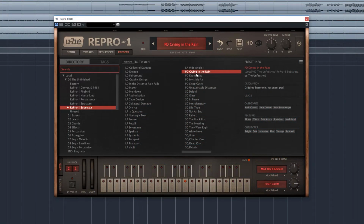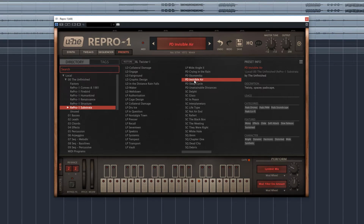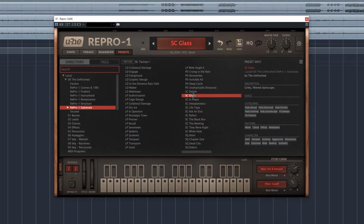Then we've got a little bit of pad stuff. Obviously it's a mono synth pad, so one note at a time. I shall have to do a proper RePro 5 soundset at some point to make sure there's some proper pads for you guys. Such a lovely amount of frequency and texture and harmonics you can get out of this. It's glorious. Now a few soundscapes.